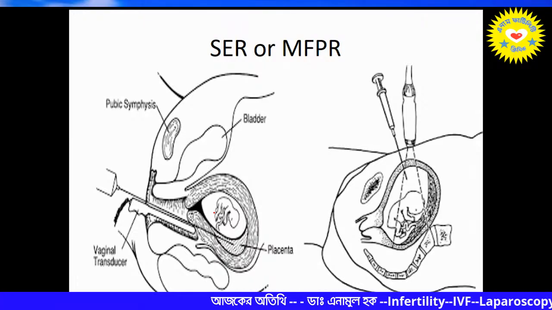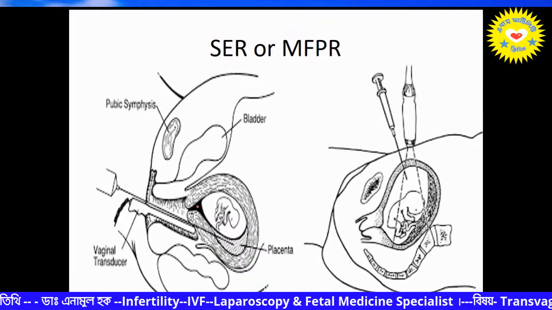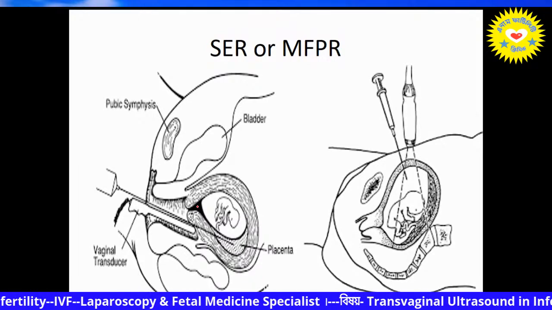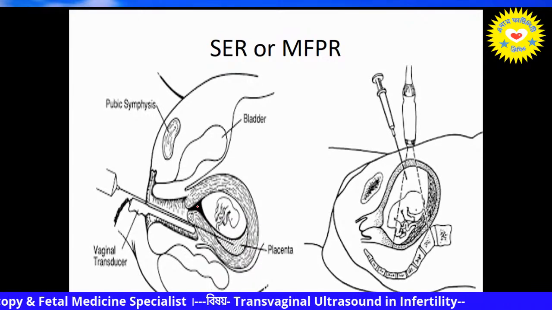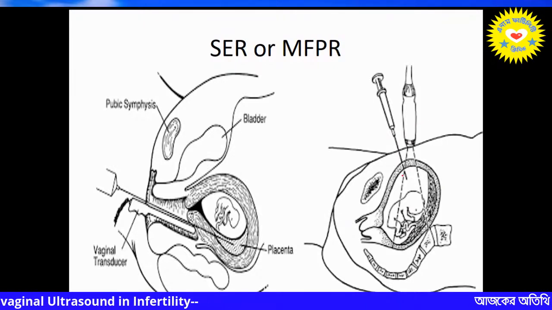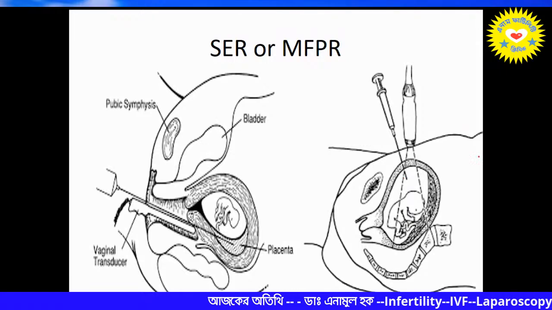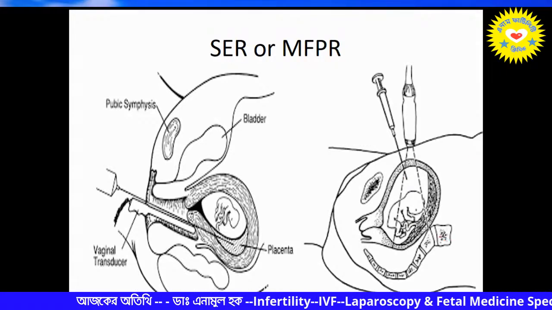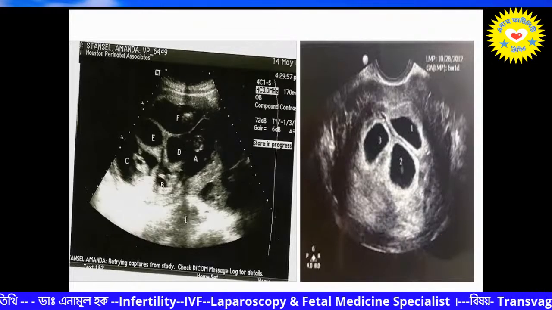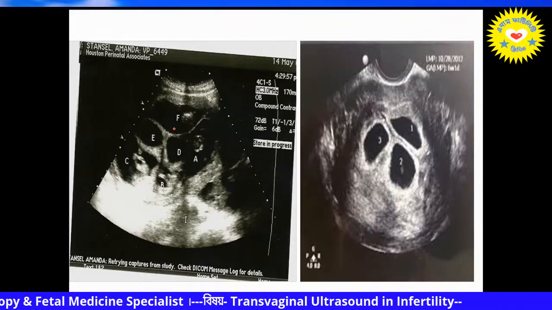ultrasound. With transvaginal ultrasound, we can reduce the pregnancy even before 8 weeks, at 7 to 8 weeks. But if you do it abdominally, conventionally, we are doing the fetal reduction at 12 weeks or 13 weeks of gestation. So this is the higher order multiple pregnancy that you have to reduce to 2.